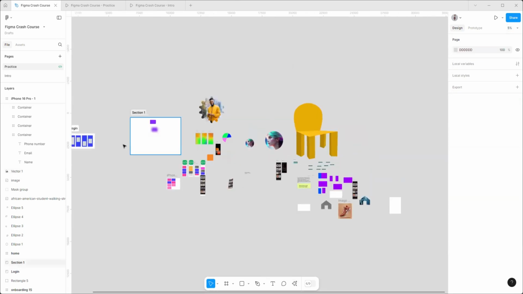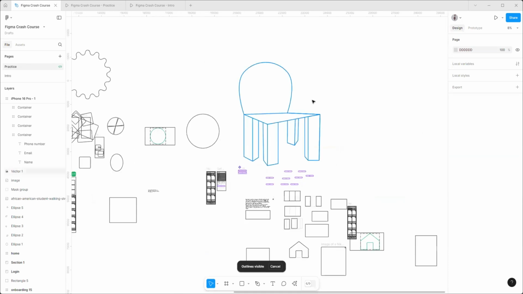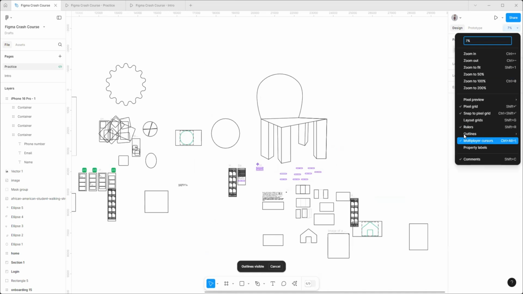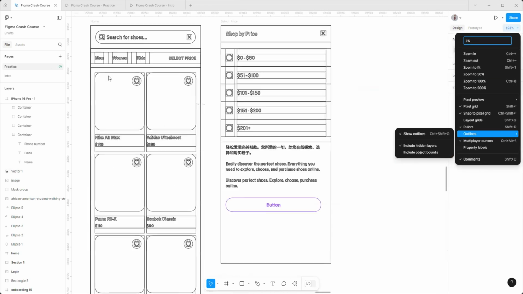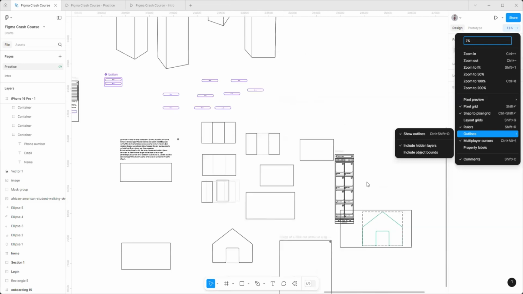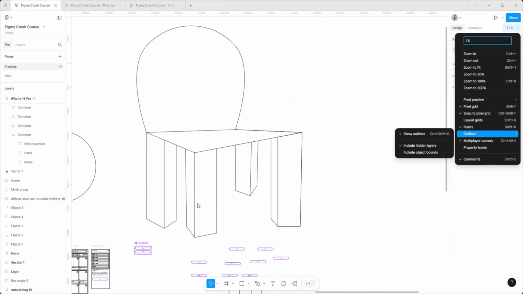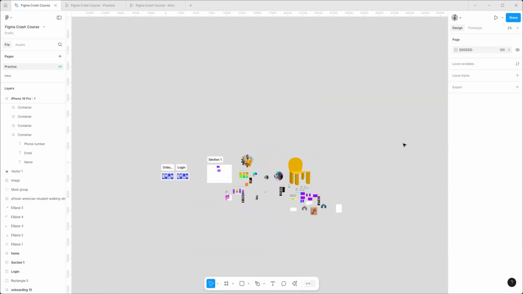See some designers, when they're designing, they'll tell me that their design changed to outlines, right? They are just seeing the outline version of your design. Yeah, that is what happened. And the shortcut for that is Ctrl Shift O, right? Ctrl Shift O. If you want to see like your designs in its sketch format, you can see it here, right? It's really a nice thing to look at. Remember when we were drawing this table, and this is how it's actually looking. So you can choose to show it, you can choose to hide it if you want to go back to your main design. So that is it on introduction to Figma.